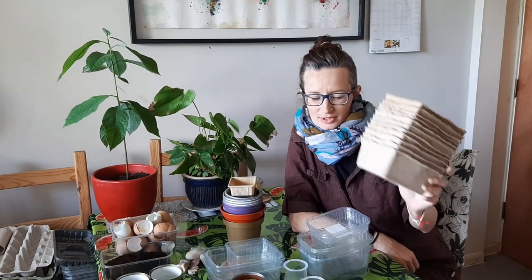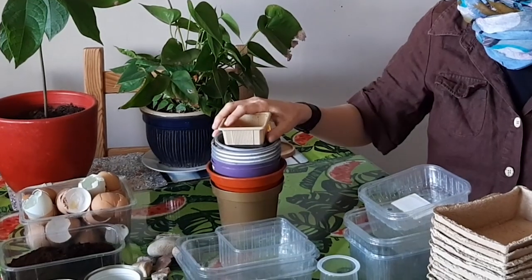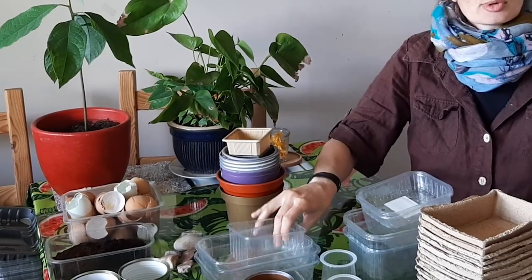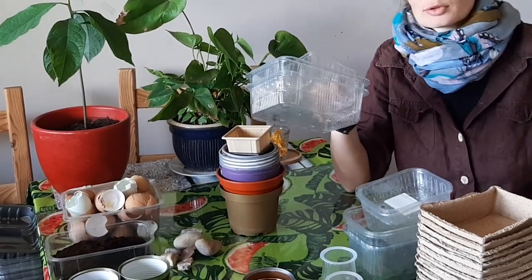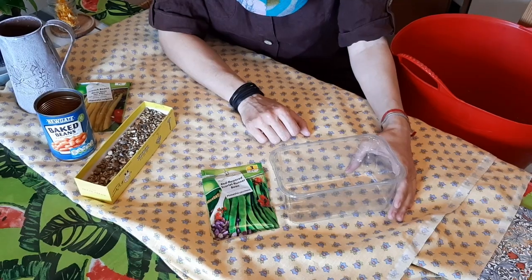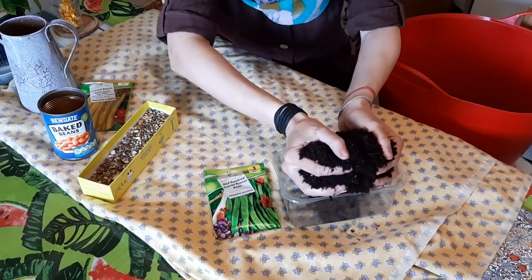Today, I am going to show you how you can make a plant pot using containers you already have at home. Cardboard trays, recycled yogurt pots, old tins, old reused pots from flowers, supermarket containers from different fruits and vegetables, which have the advantage of already having holes at the bottom. All the nice pots. And I'm going to plant in it a red flowered scarlet runner bean.